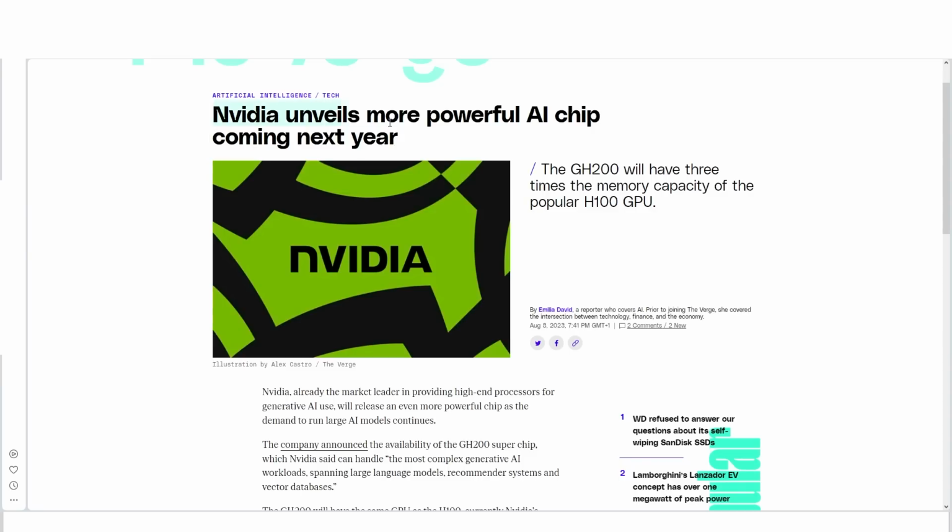So keep an eye out for this, because these are the announcements that don't break the headlines, but they really do move everything quickly, because people are like, oh my god, all these tools coming out so quickly. Well, it's thanks to NVIDIA, it's thanks to all these fast chips that are able to get everything processed so quickly. So all these cloud companies, man, they're going to be blowing up. But yeah, NVIDIA once again doing it crazy.